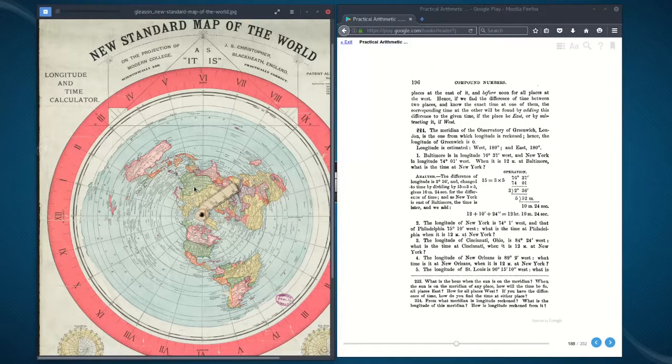See, this map is actually two things. One, it is an equidistant map. It has the longitude in degrees, and it's also a time calculator. That's where they have all this time on the outside and the degrees marked with the 15 degree intervals at the equator. But what that means is that it would be impossible for this map to work as a time calculator if the land masses did not match the coordinates and the degrees of the 360 degree circle.